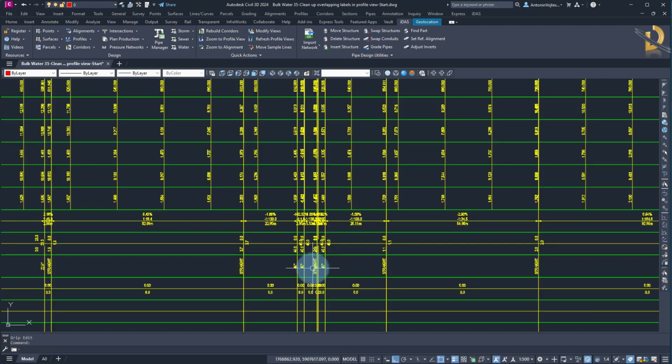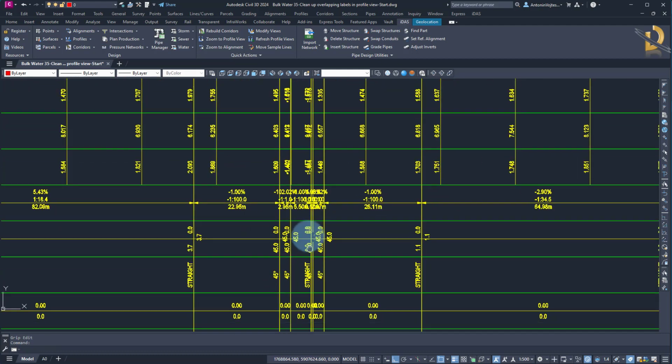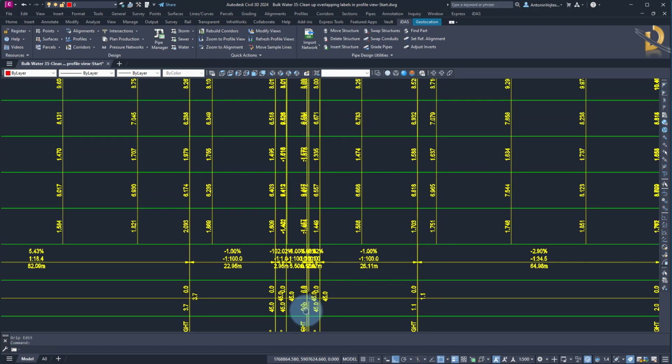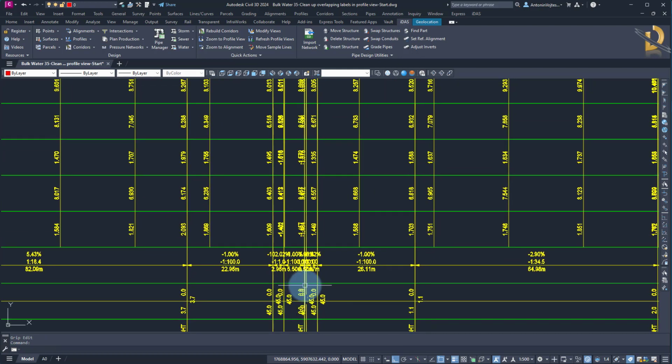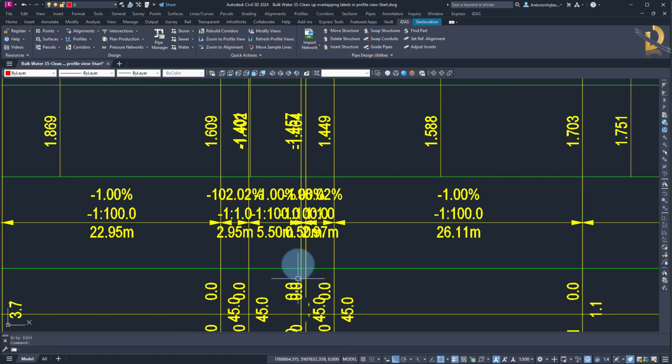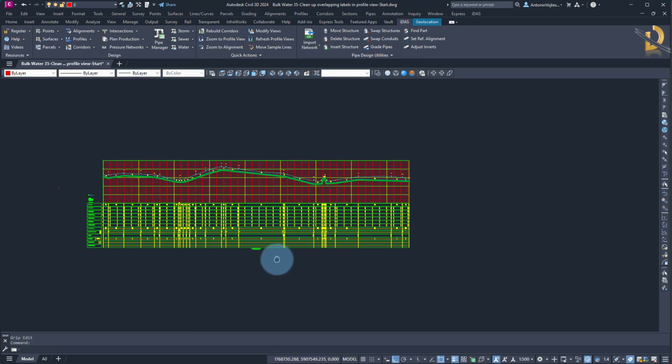But there is a place where I don't really have an option to clean it up because it's very dense. What can I do? I will show you in the next video how to mask this area and how to display different profile view with a different scale, because it simply doesn't fit in here. It doesn't matter what I do, this will always be overlapping. So let me finish here, and I will continue in the next video.